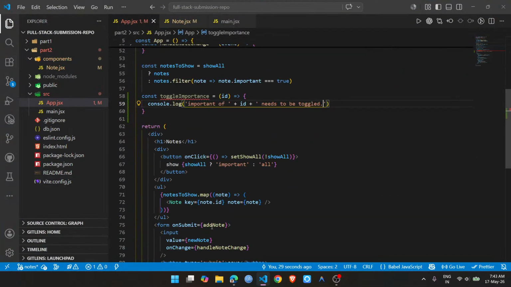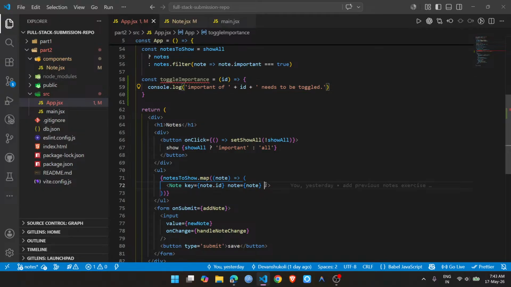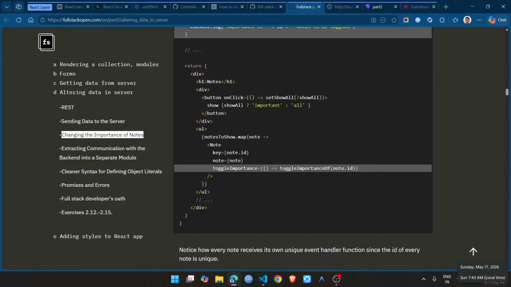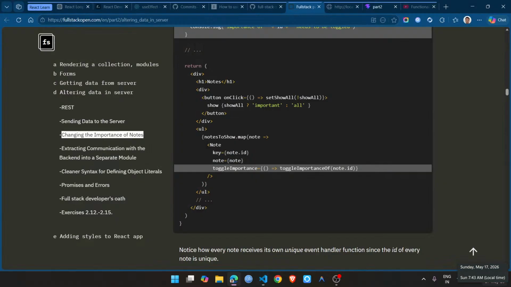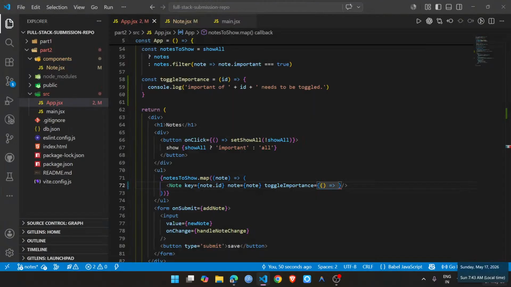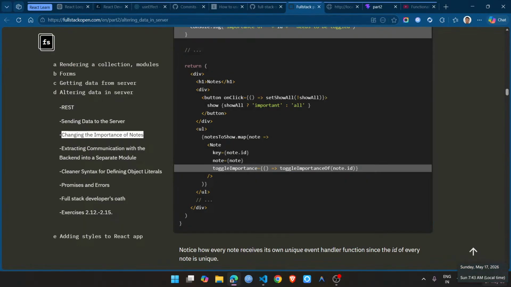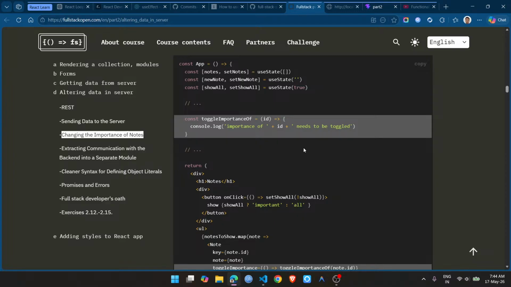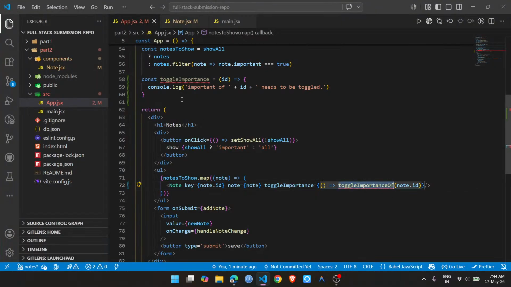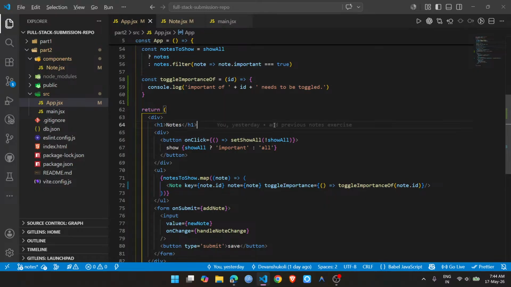After the note here, I would like to send the toggle importance as node.id. And let me put this here. Okay.